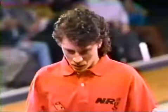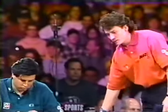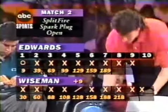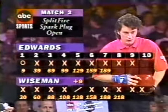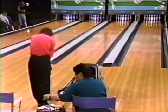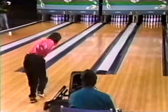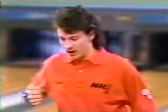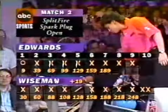Well, he's put together now 5. He opened with 4. Mike Edwards had an open in the first and has been striking ever since. The good wrist action. Arm close to his body, snaps that ball in an upward movement just like a baseball pitcher would throw a curveball in a downward movement. Right now he's pushed himself in a position where he can shoot 278. He cannot shut out Edwards. Second ball in the 10th. Fantastic bowling at an exciting setting.